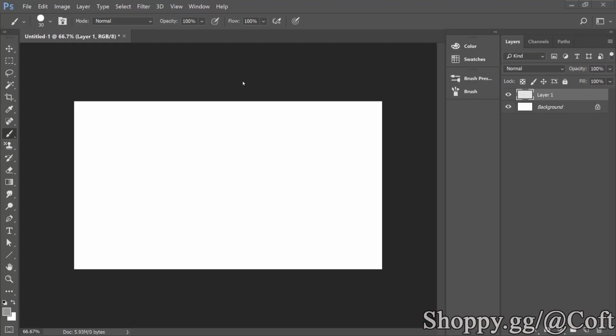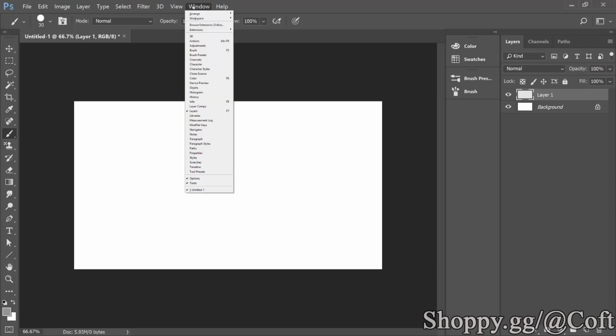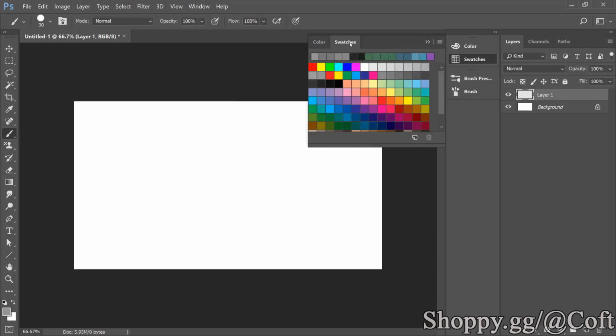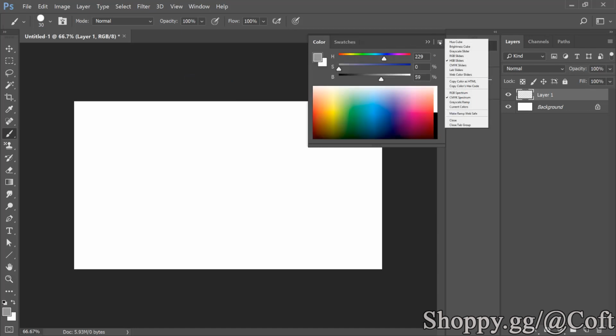Now, besides the layers and brushes that we're going to use, we'll also need to change the color and value of the marks we're actually going to try to make. So under the Windows tab, you could find the color panel, or you could use the F6 shortcut to open up the window. Now here, the most standard way of picking colors for us concept artists is usually the HSB sliders.